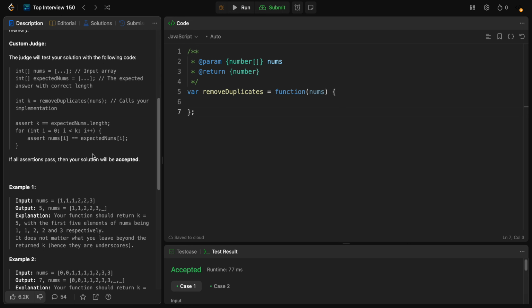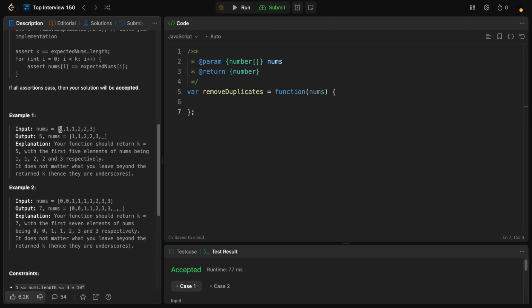Okay, so we have this array as an example, and the 2 has been duplicated twice only. This is once, but we have 1 duplicated 3 times, so we need to remove or overwrite 1 and return k, how many elements are left, which is 5, the length of the remaining elements. So let's think about how we can do it.